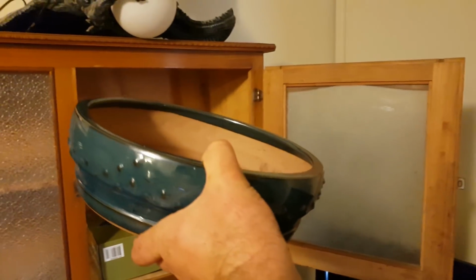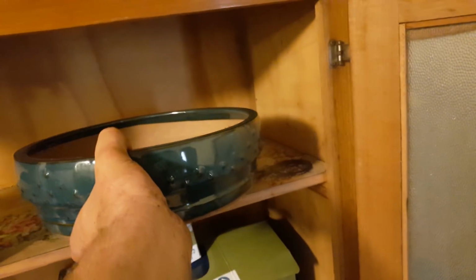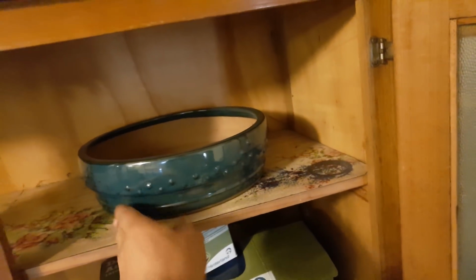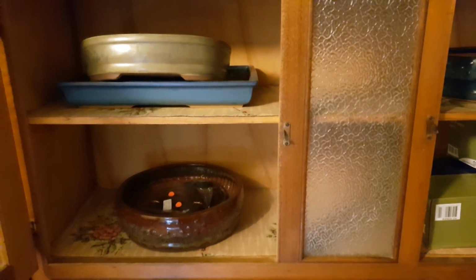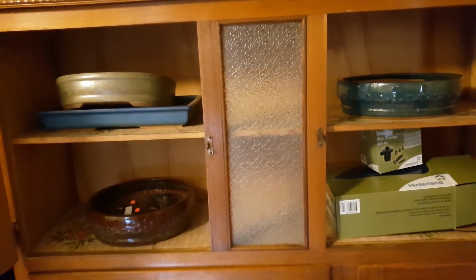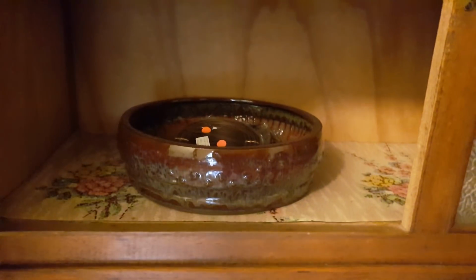I didn't have too many big pots, so the main aim of going to the show this year was to try and find some bigger pots. Unfortunate about that one that broke outside in the wind today, because now one of my pots has already been used up and not even on a new tree, so that's a bit of a pity. Fairly rough day outside today. No worries. I'll just show you the clystemon outside for this pot.